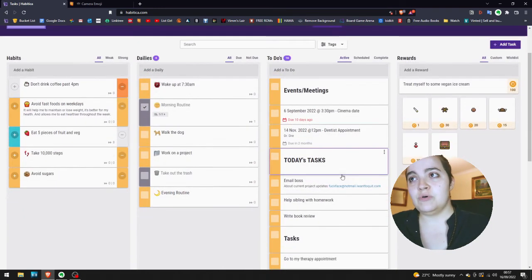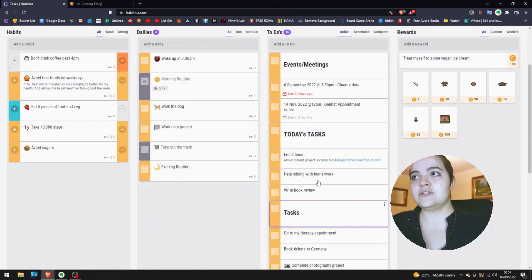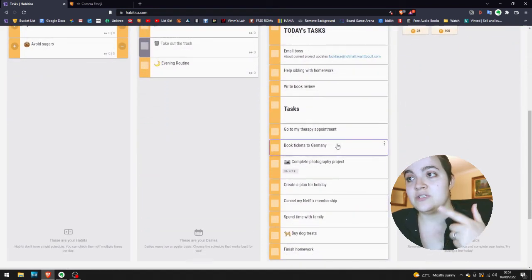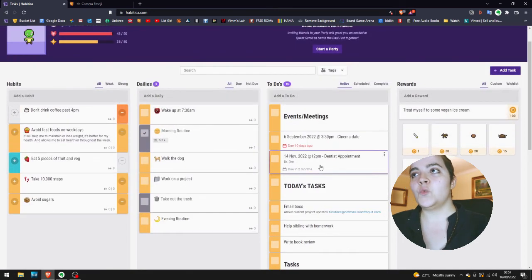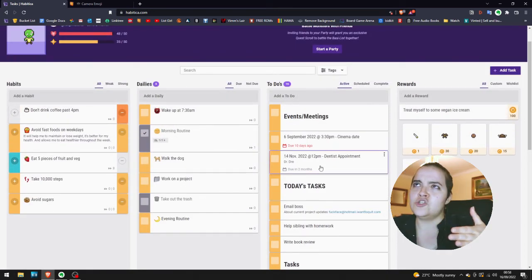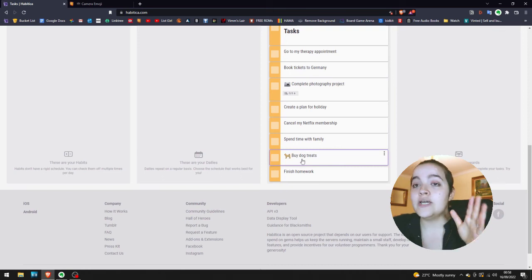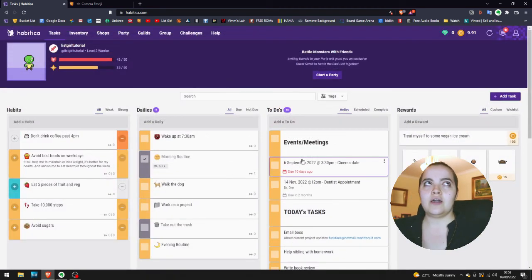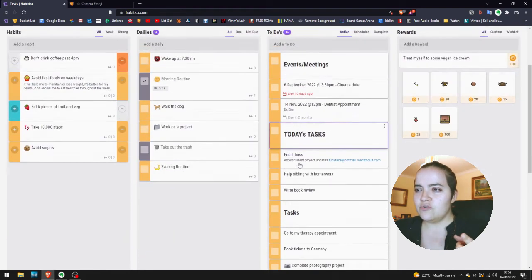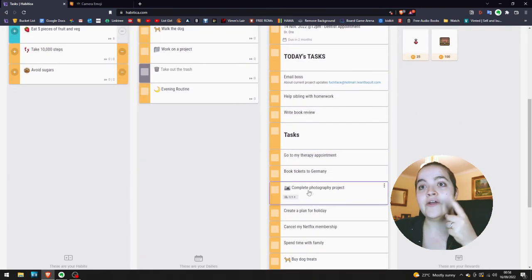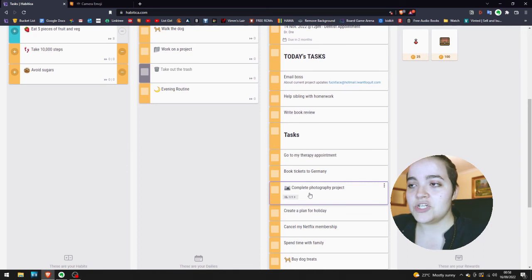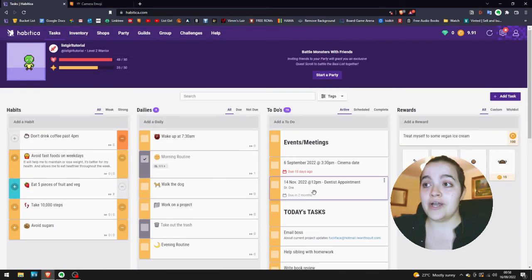Also, it's very useful to put emojis in your tasks as well, because even the task list at the bottom here is going to start to get very long. And when you're searching for something, you're like, I swear there was something I had to do for the dog. What was it? You'll just scroll through and be like, oh, there's a task with the dog on it. Oh yes, I had to buy treats. Or say you're like, I swear I had a photography project. Then you go through and you're like, where's the camera? There it is. Oh, there's my photography project. It just makes it a lot easier to find things.